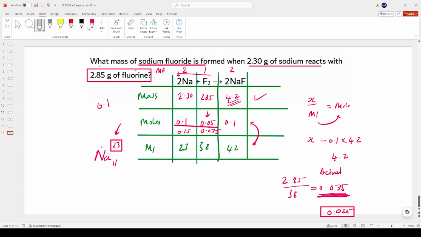So 0.1, the person who asked about 0.1. How did I get 0.1? I used the formula mass divided by MR is moles. So in this question I had 2.3 and I had 23 and that was 0.1. So I filled it in the box. For MR, is there a number in front? Okay, you know how I wrote at the top molar ratio? Because I wrote that, I'm ignoring all these numbers. I'm not even looking at them. So whatever I work out, this was 0.1. So I considered the molar ratio. This is 2 to 1. So that's using my math skills, 0.05. Is that okay?